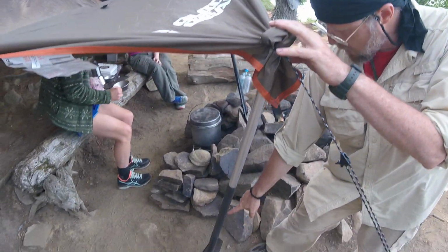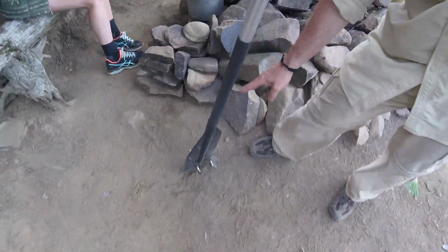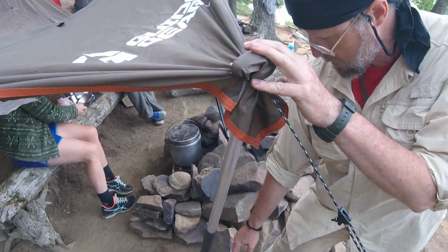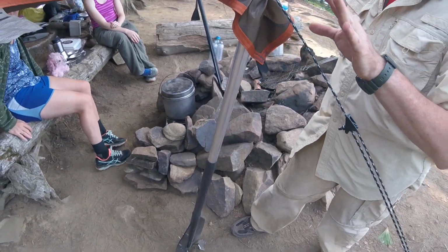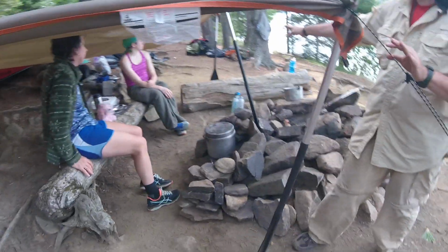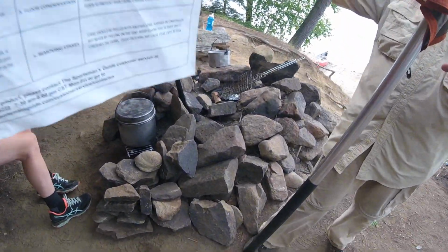Now if you look down, I've got 2 stakes on the inside and 2 on this side on the outside. Okay, you only really need 1 on the outside, but I had an extra one so I stuck it there. So you've got 2 on the inside, 2 on the outside, and that's keeping that pole pretty sturdy, right? And the same thing on the other side. Now in the center, because I wanted a little more room since I was cooking under here, I took another paddle, propped it up with some rocks and stuck it under here.